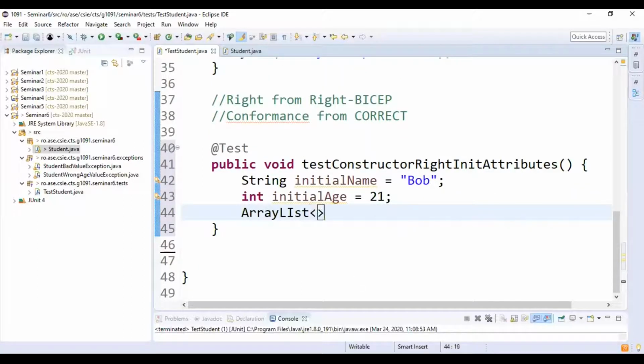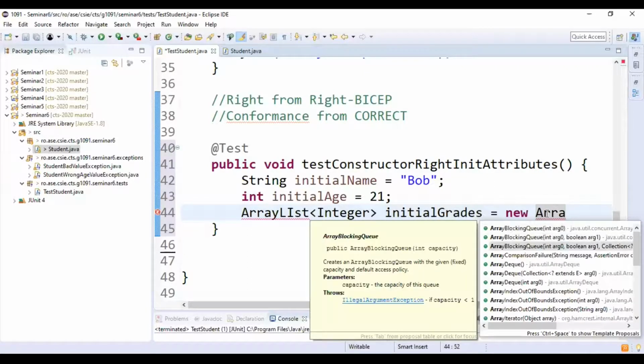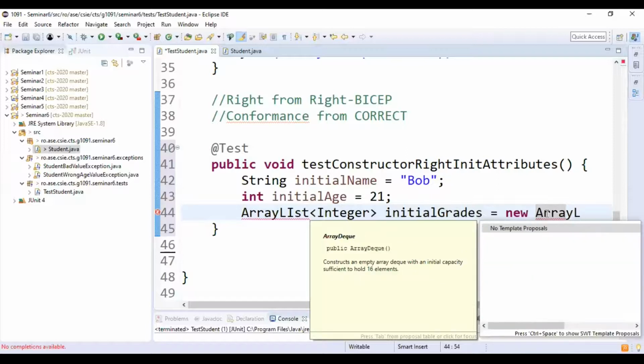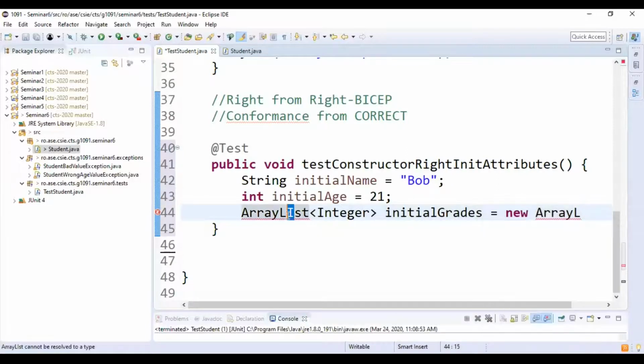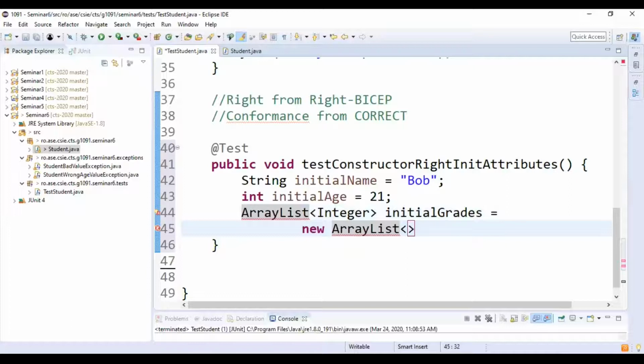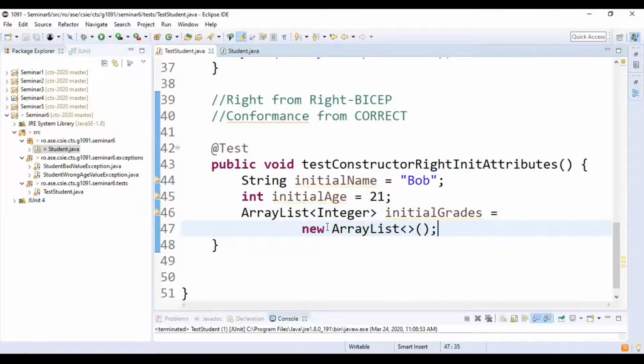ArrayList of Integer, initialGrades, if we want to use the same pattern, equals new ArrayList. It's the first time seeing ArrayList. We need to import it in order for the IntelliSense to help us.